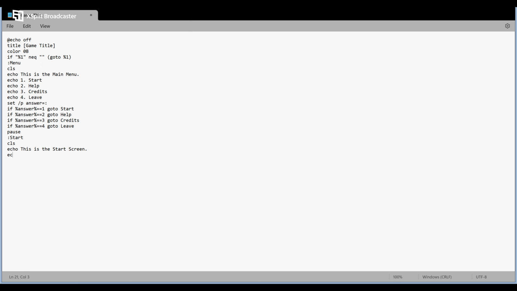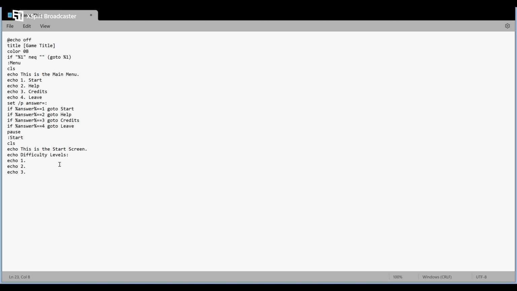And then you can type something like difficulty levels: 1, 2, 3. Okay, like easy, medium, and then hard.